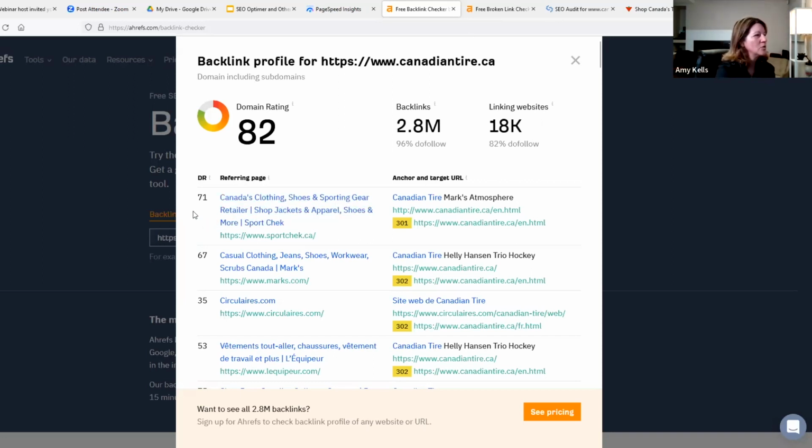So this just goes through, obviously, Link, Sports Check and Mark's Warehouse, which are connected to Canadian Tire through the same business. And it's saying here what the domain rating is for these individual backlinks. So there's quite a few here. It's great to be linked to other companies.